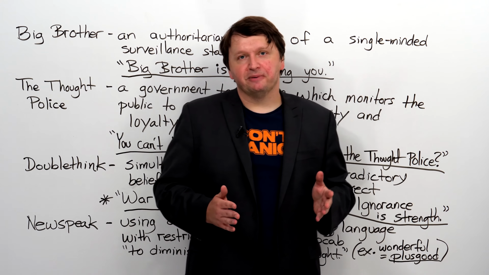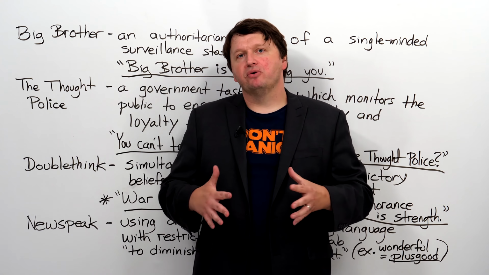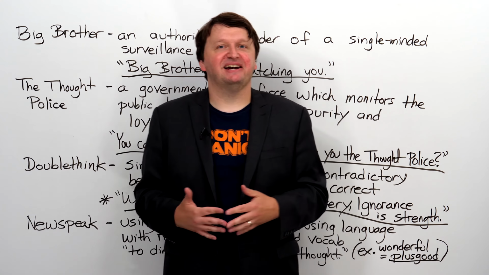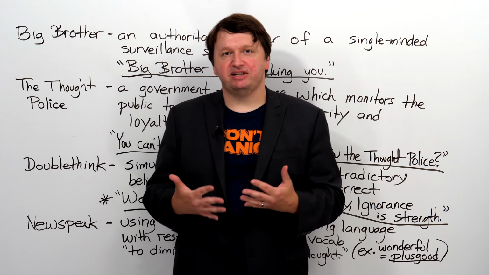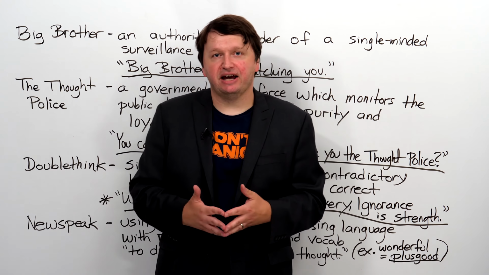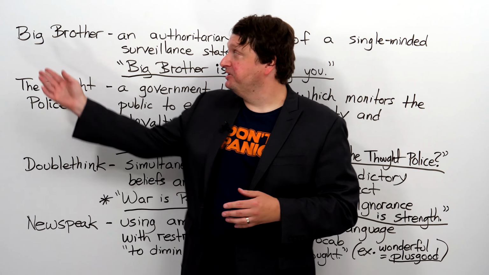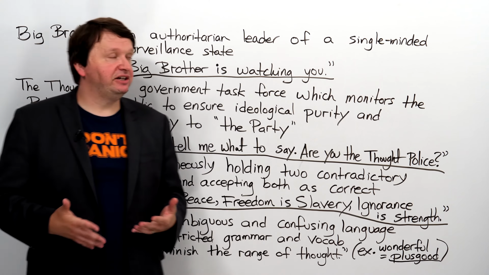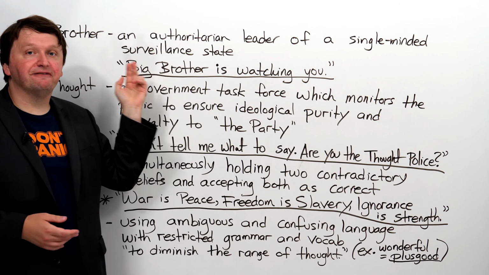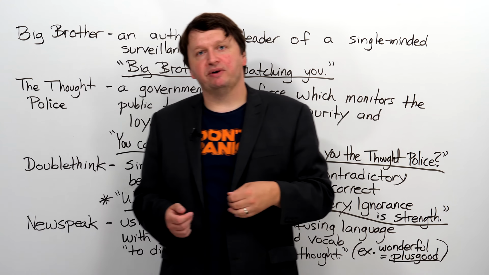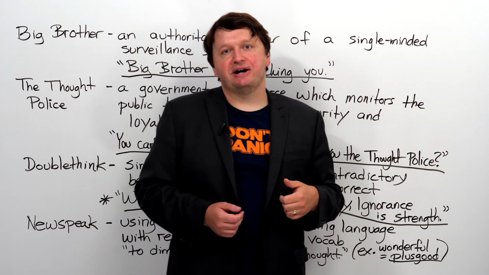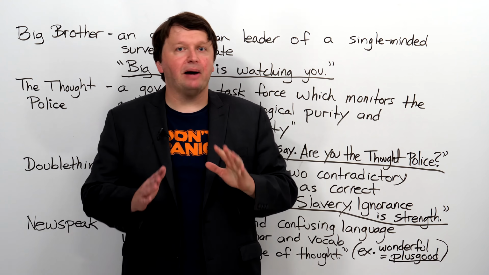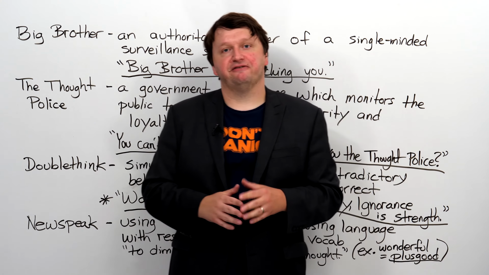All right, so 1984. Today, what I'm going to do is look at some of the most popular concepts from the book which have bled into our society. Now, when I say things have bled into our society, it means some of this language is used within society, within our culture today. So you might or probably are already familiar with the term Big Brother. So in the book, Big Brother is an authoritarian dictator, an authoritarian figure, and an authoritarian leader of a single-minded surveillance state. So a surveillance state is a state that is always watching you, judging you, making sure that you are not doing anything that is improper or against the state, or saying or even thinking something that is opposite to the party's ideals. So Big Brother is the face of the party.